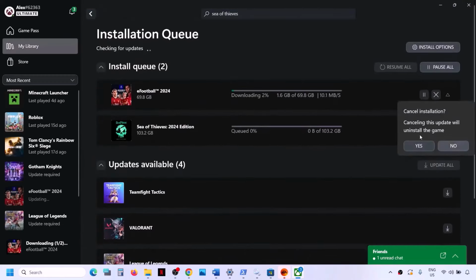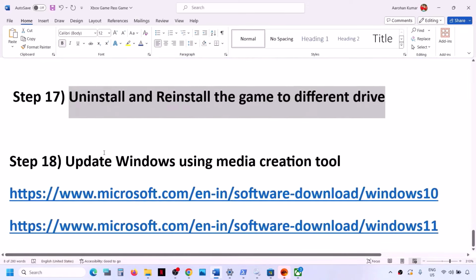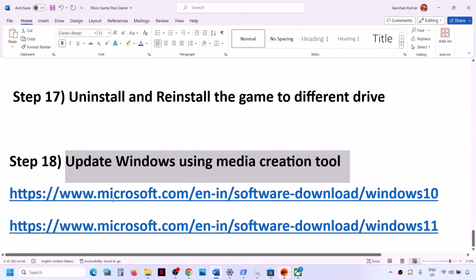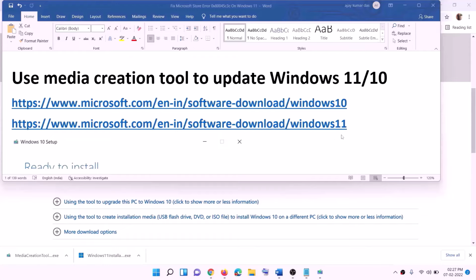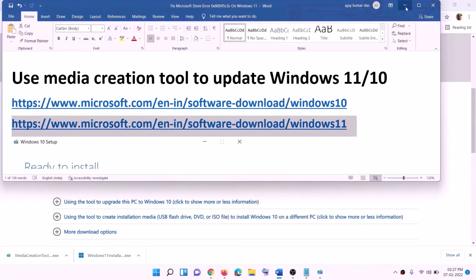So I'm installing this game. Once the installation is complete over here, now you can launch the game and then check. Now the next step is to update Windows using media creation tool. So if nothing is working, you can update your Windows 10 or 11 using media creation tool. If you have Windows 10, copy this link. If you have Windows 11, copy this link.